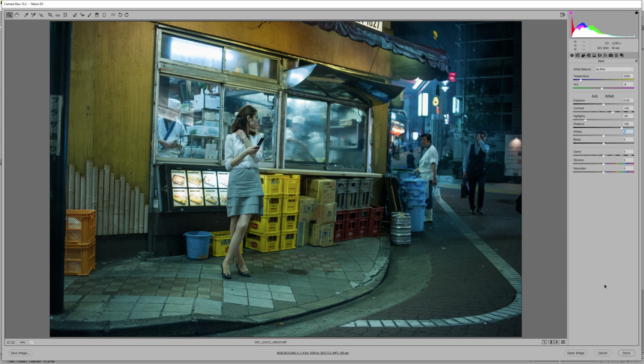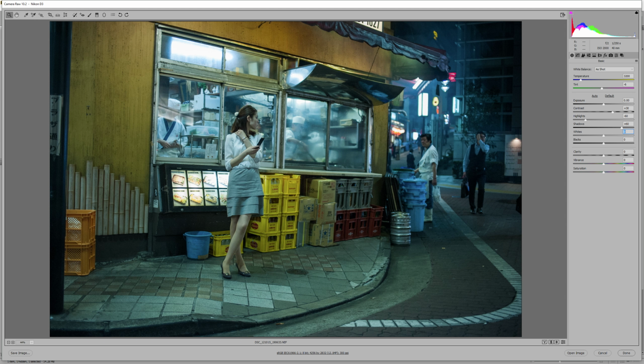And now let's talk about the histogram a little bit. So up here, this image actually is pretty okay, but if there was a big gap, say up here on the right side, if it didn't quite butt up to the end, it means that I have some, I guess, dynamic range, so to speak, left over that I could use.